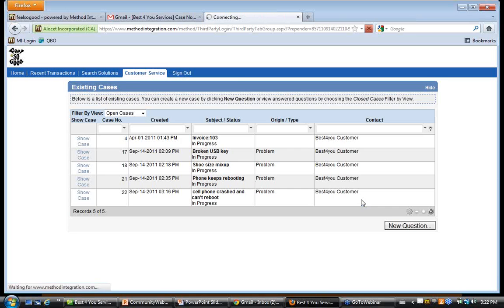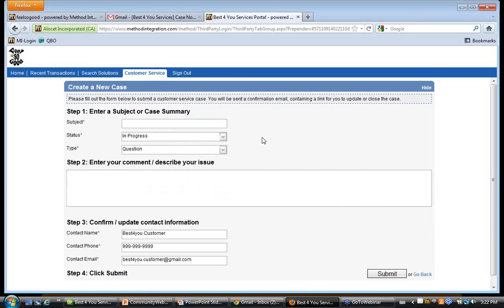And if they can't find a solution, I just clicked on that button there, which takes me to the customer service area. So here's where they're essentially doing what you were doing in the cases area. So now they can type in their own subject. So let's say their BlackBerry is not taking calls.